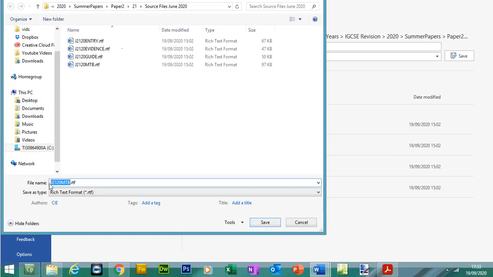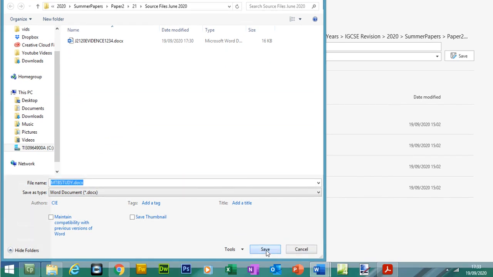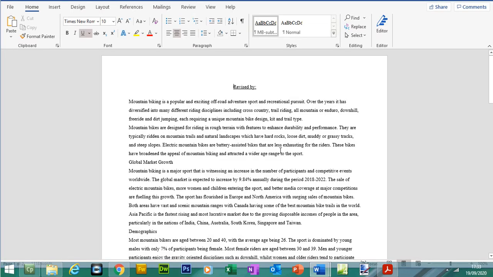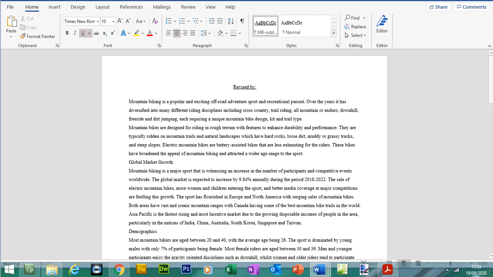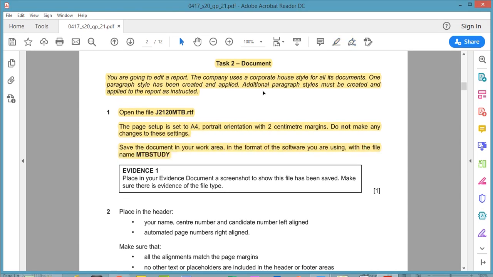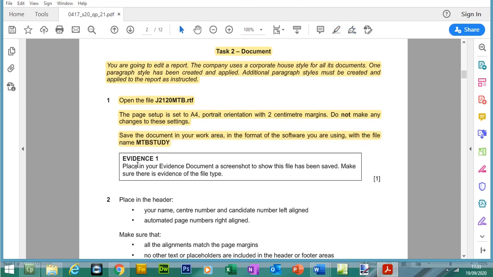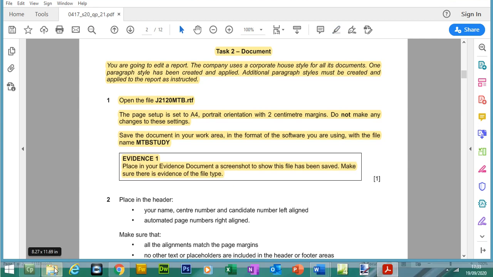Let's save it first of all into my source folder, and make sure you include capital letters for the file name. Save it as a Word document and then click save. Press OK. Double check the name and format up here. Yes, that's fine.